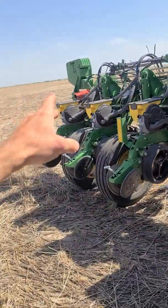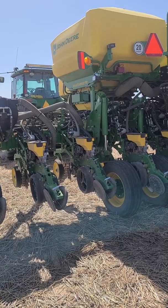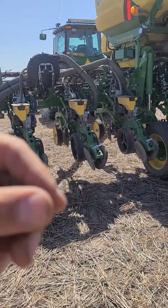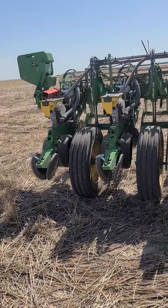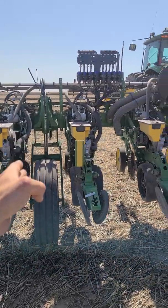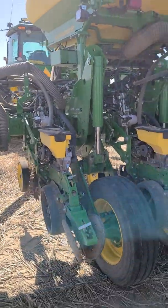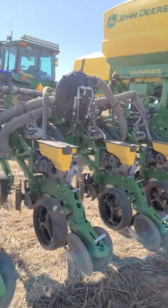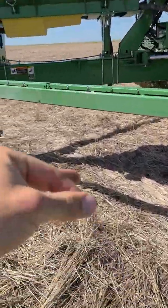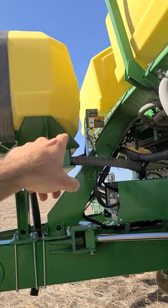Once you have those blocks in place on your cylinders, run up into your tractor and go into plant mode. Push down on your SCV-1 just like you would be if you were planting. The ones that are blocked will stay up, but the ones that aren't will come all the way up, and then your planter will think it's planting. That'll kick on your fan. If your fan doesn't kick on, make sure your SCV-1 is in the constant down pressure — the lock position — just like planting. You can also turn the manual CCS blower switch on as well.